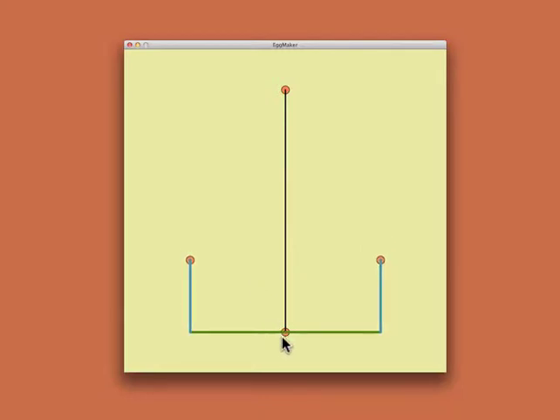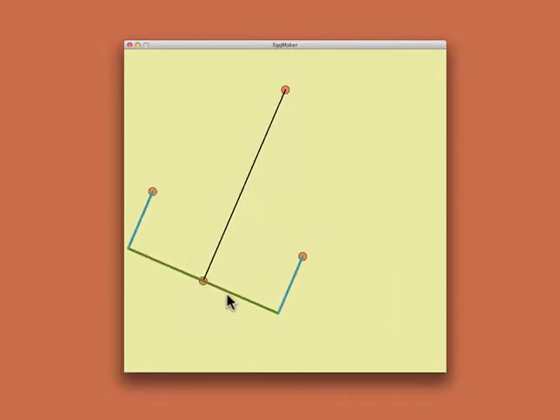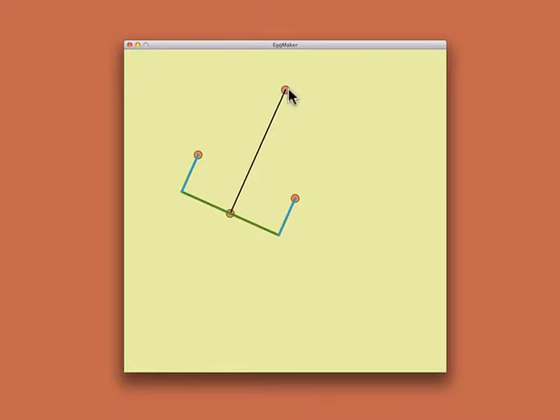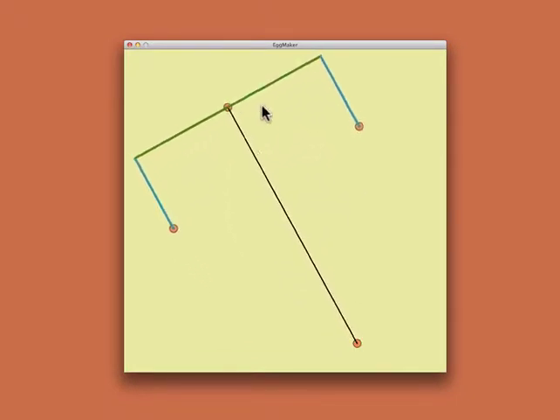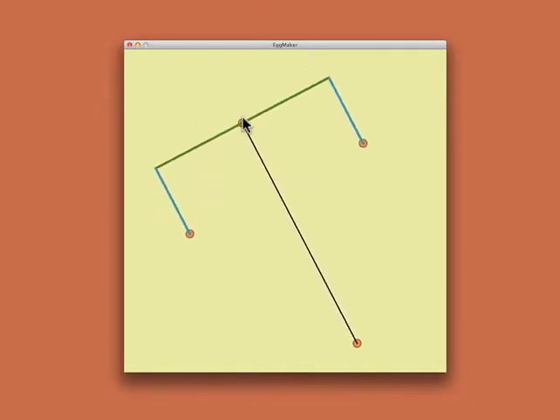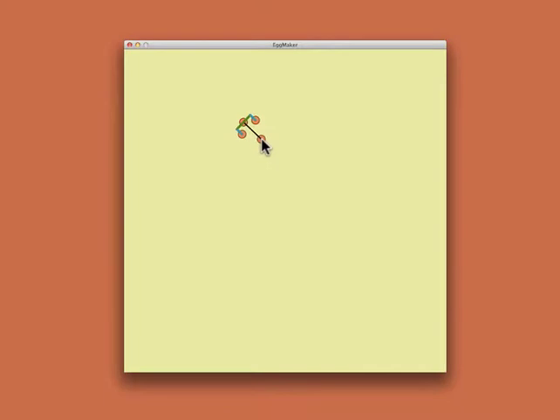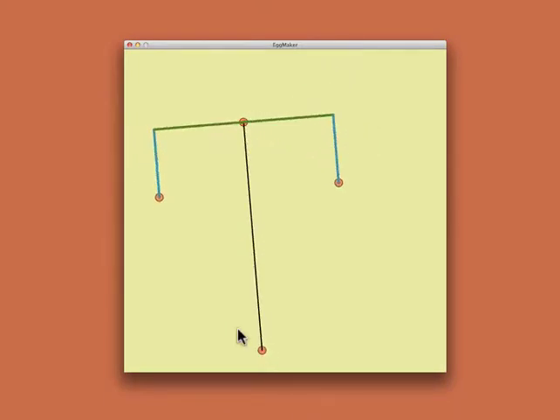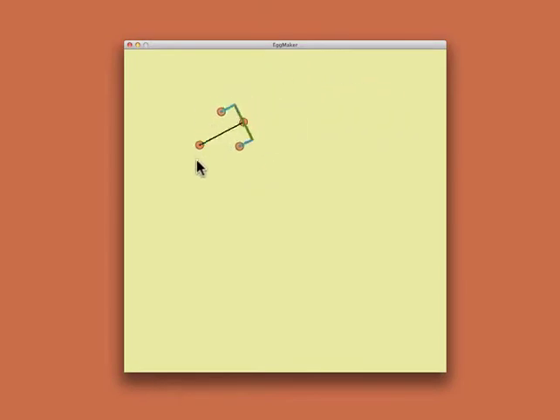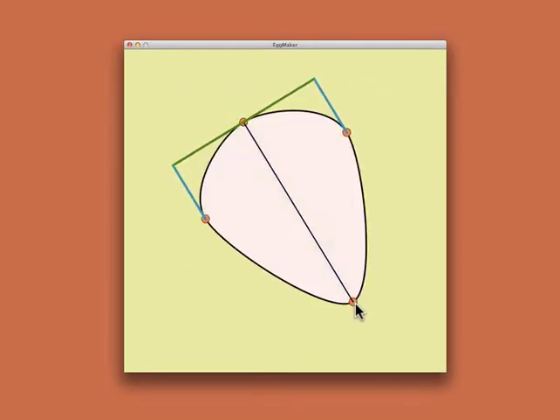And I can move the top and bottom points of the egg any way I want, and everything comes along for the ride, which is really nice. You'll notice that the blue line and green line scale because those are expressed as a percentage of the length of the egg from its bottom point to its topmost point. So I can move this thing around, and it's really easy to find all those points. And then, of course, I can always draw the egg again.